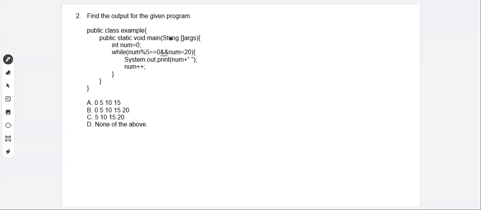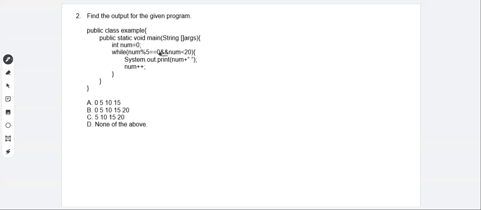So let's look through this. So we have num starting at 0. So that means we will first print out 0 and then increment num. So now num is equal to 1. And now 1 modulus 5 is not 0. And if you remember what I said, it won't even look at the second part, and it'll only evaluate this.